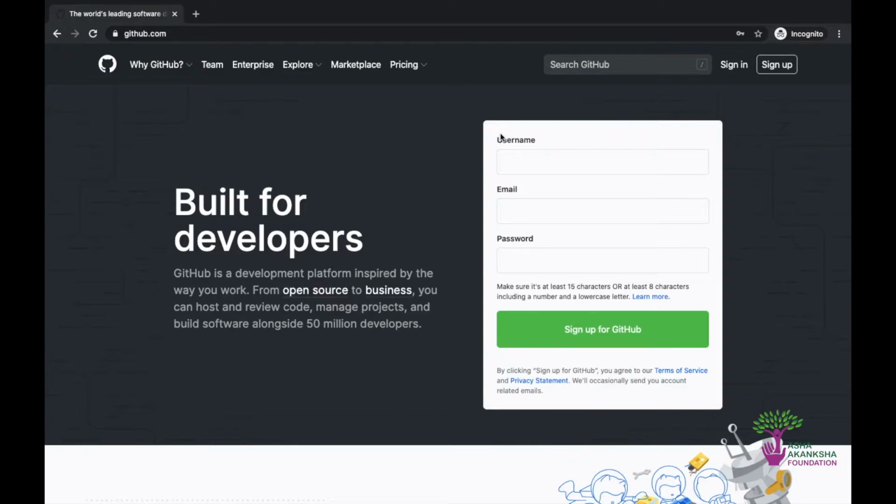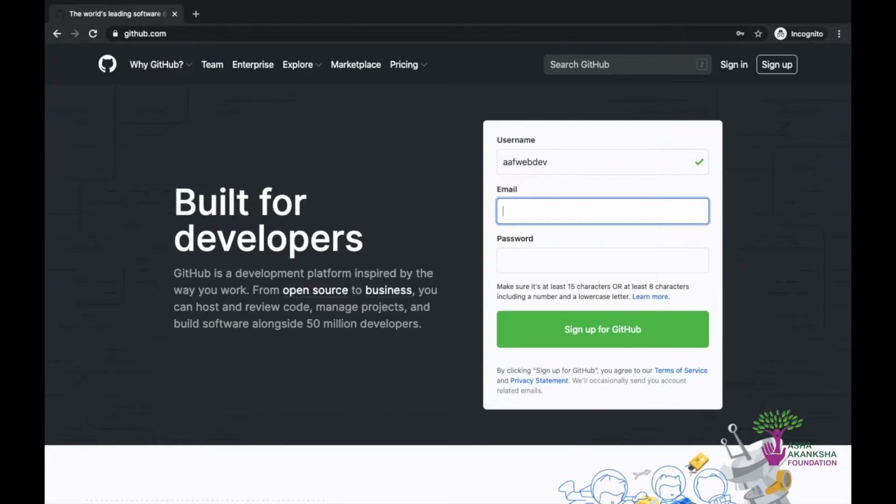So first of all, I'm on the GitHub homepage and I'm going to make a new account right now so that you can follow along. Basically this is the page that you get if you go to www.github.com, and then you can just make your account in here. I'll just quickly fill in my details. Take any username.